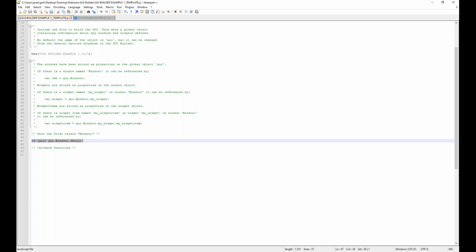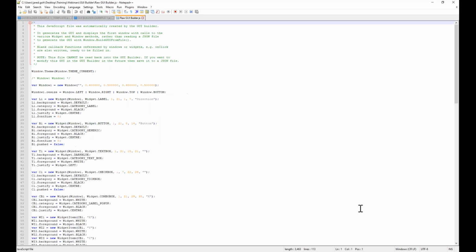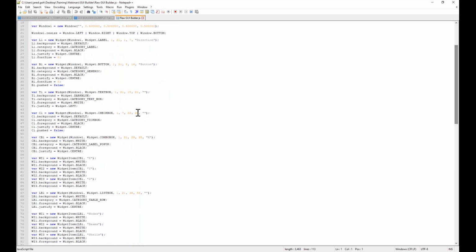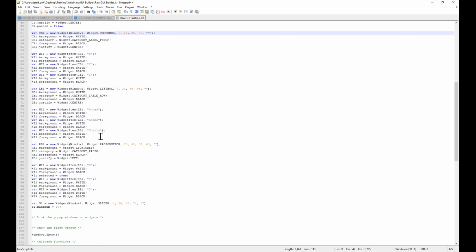If we compare this to the raw file, this is what you would otherwise write if you were trying to create it by hand. As you can see, each widget requires you to write 4 different lines, and many, many different variables and arguments that go into each of them are required to ensure they work.